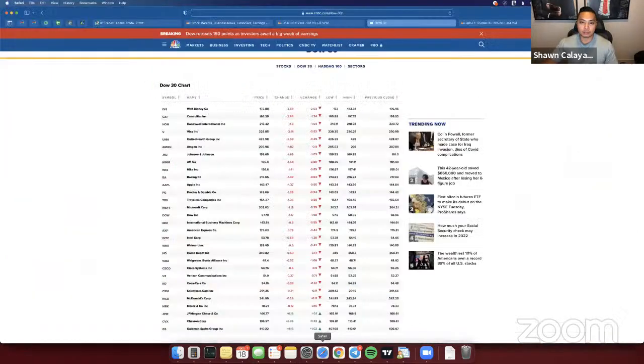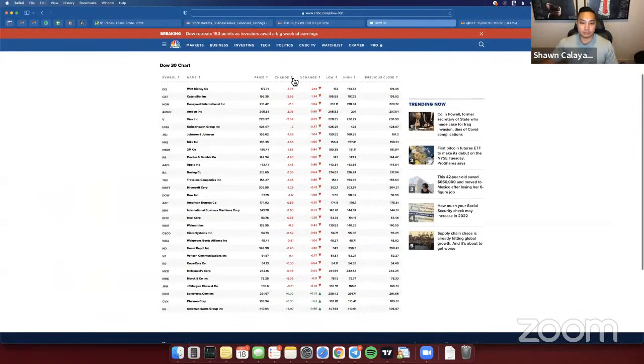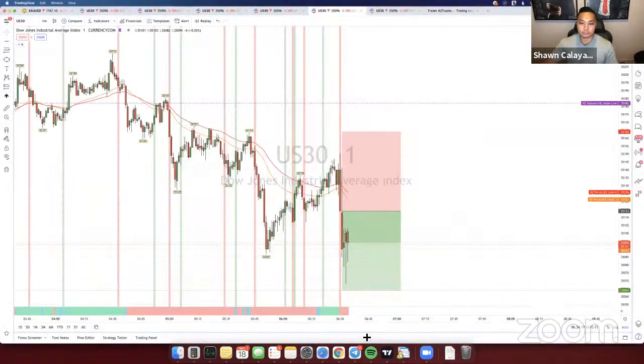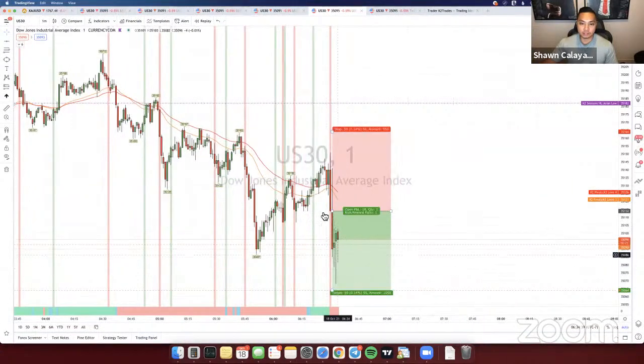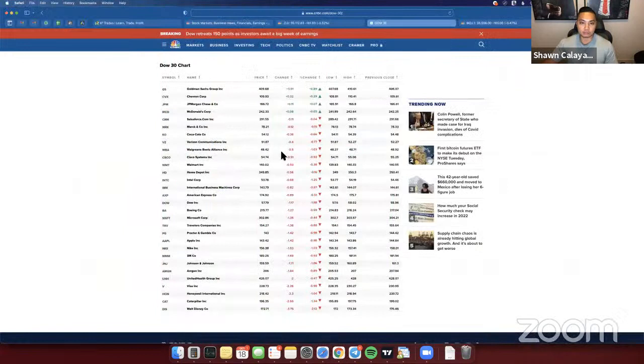But yeah, looking over here, everything is pretty much all red still. The only stock that is really green here is Goldman Sachs, like I mentioned before, but it's not even up that high. It's only up about 3 points. So as you can see, price should continue to drop. There's no reason for it to be pushing up right now because the actual index is still pretty much all red.